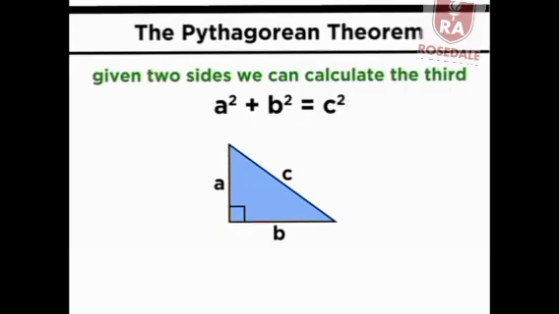As we move on, I want us to look at the Pythagoras theory: if you are given 2 sides, we can calculate the third side. We have been given the 2 sides here. How do we get the third side? This is an established formula: a square plus b square equals c square. Take note of this, because that is the formula you are going to use throughout to get all the 3 sides in the Pythagoras theory.